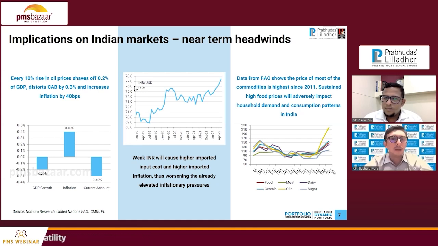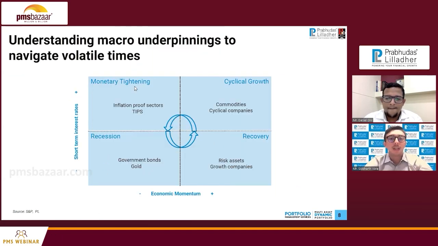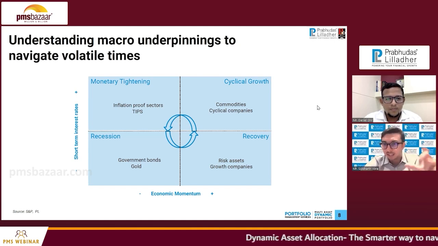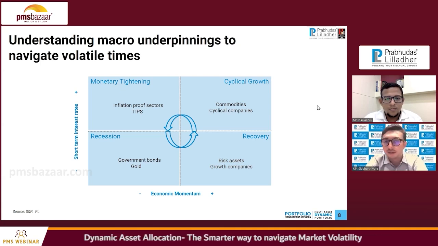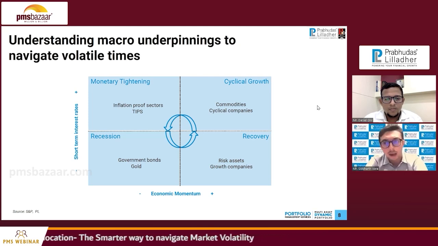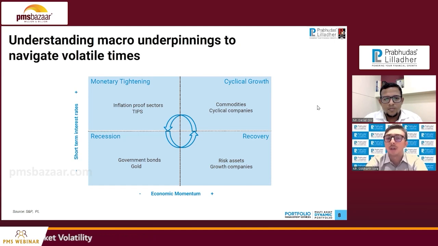So at this point of time, it is very important to understand how to really move ahead through these cycles and what is the right mix of assets that help us navigate. So here I've put a very short snapshot of how we move asset class and risk based on the different cycles we are in. So right now, we're looking at monetary tightening in the short term where interest rates are going up. And therefore, a clear focus must be on inflation proofing. If it's an equity investor, inflation proofing becomes very important. From an asset allocation perspective, overnight money market funds and short duration debt instruments become very relevant in the portfolio.